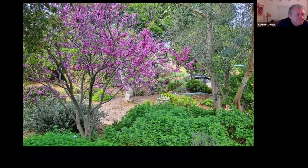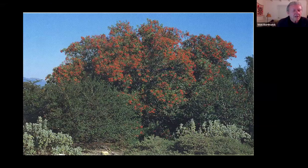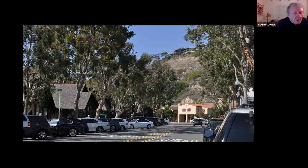Our downtown streetscape is mostly unplanned and eclectic — like Laguna, a little bit of this, a little bit of that. One exception has been Forest Avenue. George Rogers bought the 155 acres that included downtown and Canyon Acres in 1880 and planted hundreds of Australian eucalyptus trees from seed. The trees he planted happened to be blue gums like you see at the Sawdust Festival. He built his house where City Hall now stands and planted the California pepper tree there in 1881. The hundreds of eucalyptus trees on his property created a forest — and that's how Forest Avenue was named.